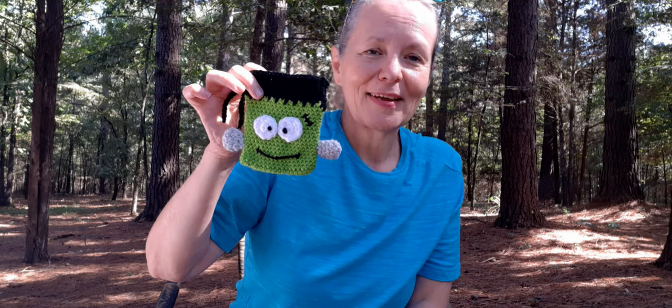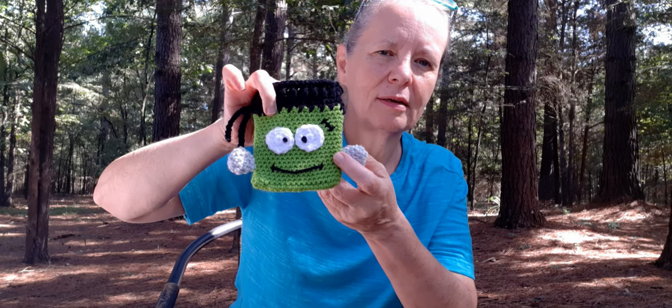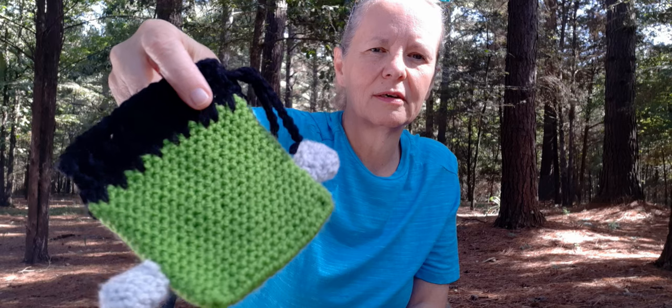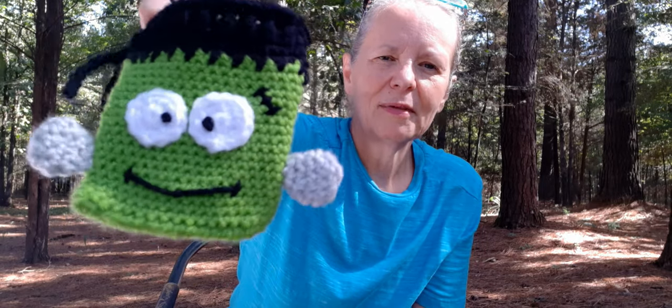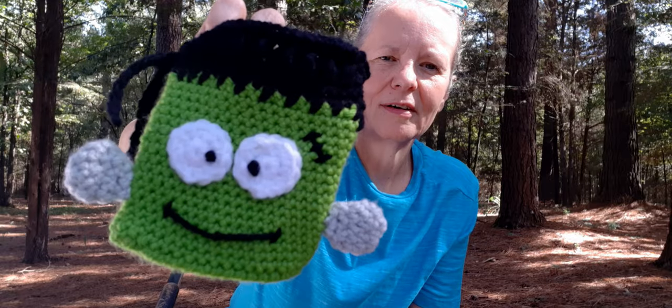She's got some bigger treat bags, and I'm going to try to make them but I'm going to have to downsize them. I think there's one that's a cat, a pumpkin, and the other one might be a Frankenstein — I'll insert some pictures right here of what hers looks like. I used that Mainstay Green, and I'm almost 100% sure they discontinued it, which I really love — it's a really pretty green. And then Mainstay White and Mainstay Black, and then the gray was just a scrap ball that I had. I gave him a little scar, and he's got his little mouth, and I did some little French knots for his eyes. Really fun.